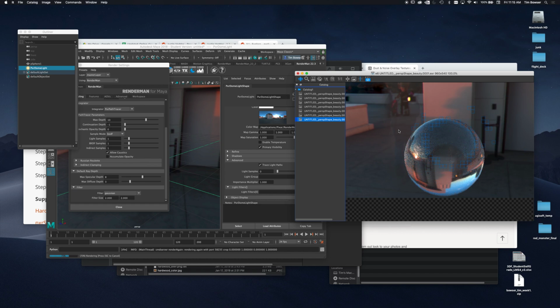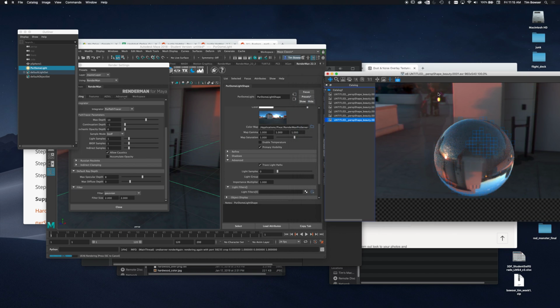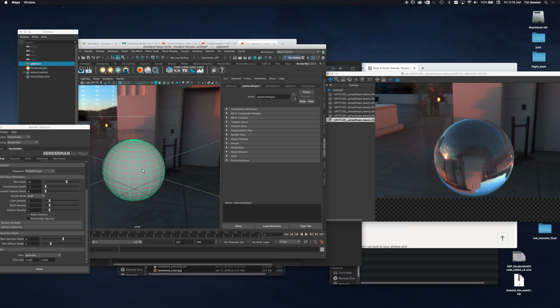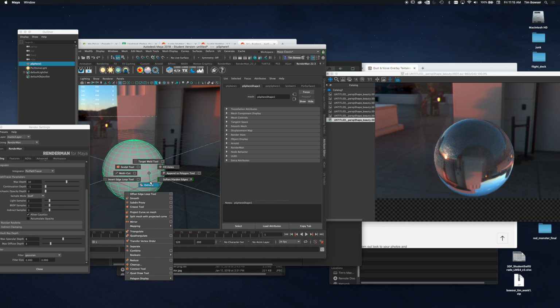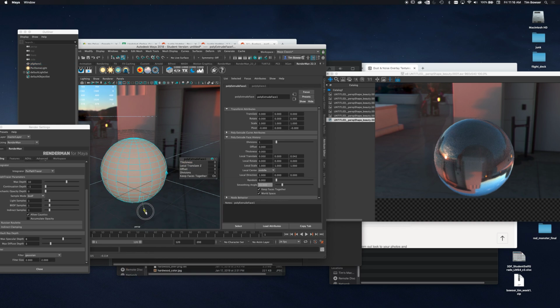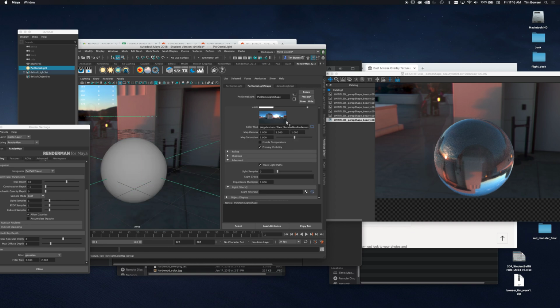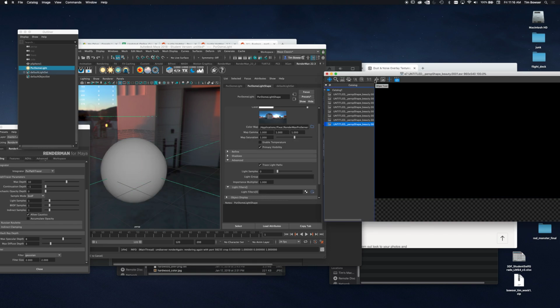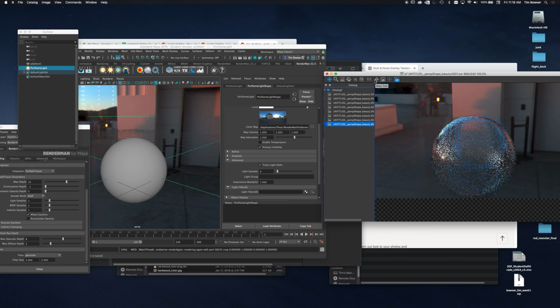And this just looks far more realistic this way. If you add thickness to your object, so right now it's looking at this as a solid piece of glass. Because these shaders are physically accurate, if I select this in face mode, Shift right click and extrude, and let's just extrude a little thickness here, and let's render this again. Now it's looking at it like a hollow piece of glass, but there's some thickness to the walls, right?